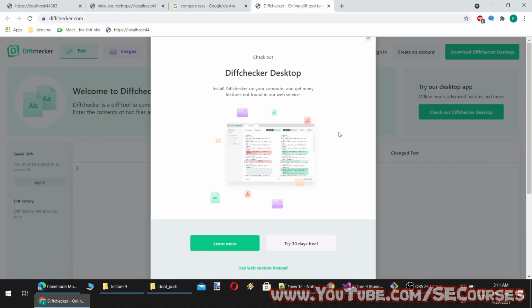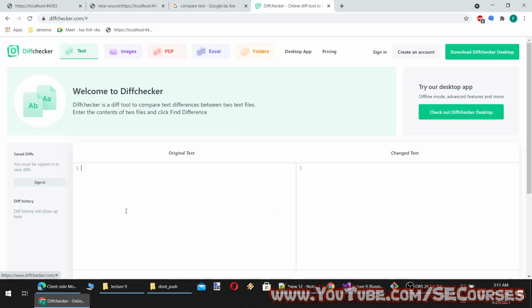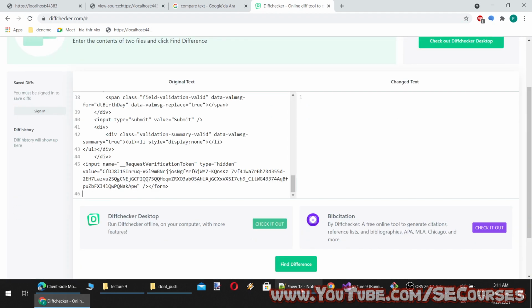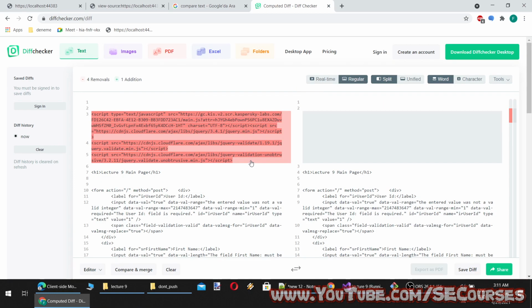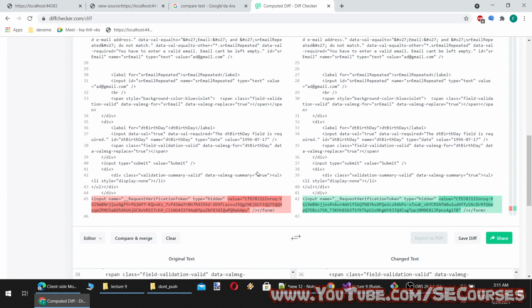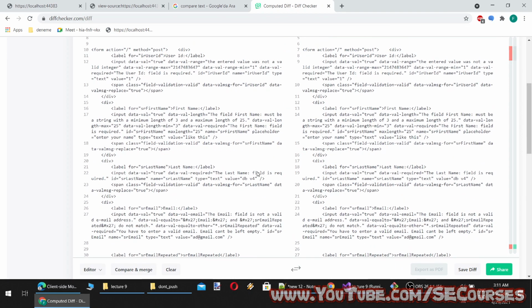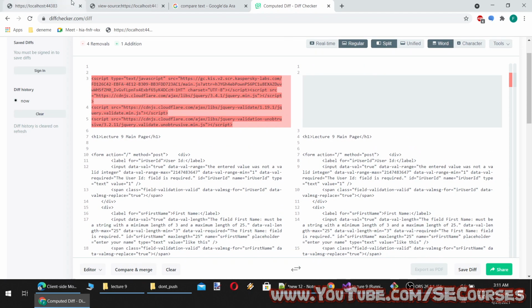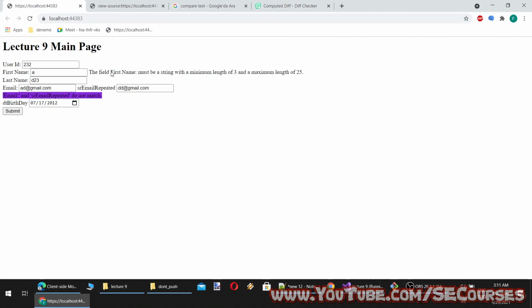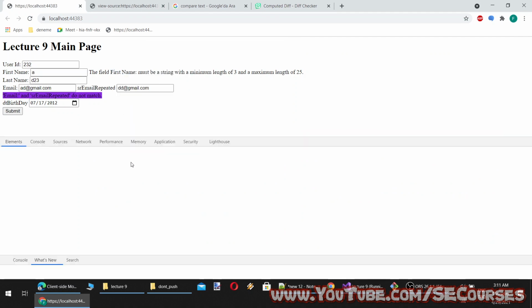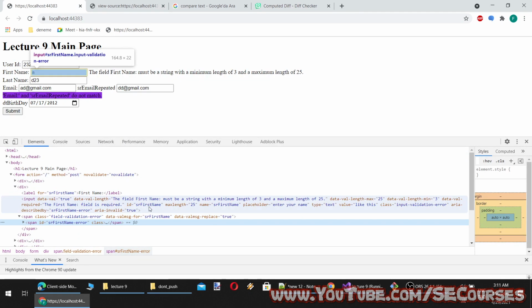So let's put the new on the left side and the previous on the right side. Okay, so in the source code there is no difference. So it is not available in the source code, but probably it is loaded as JavaScript and bound to the elements.